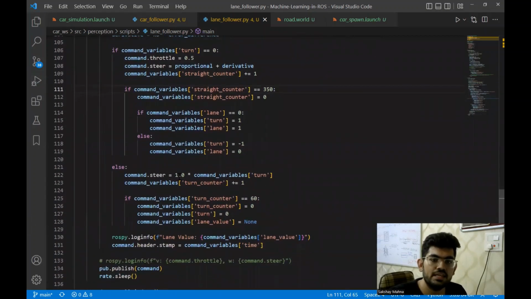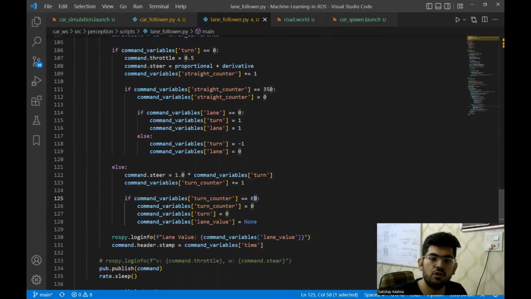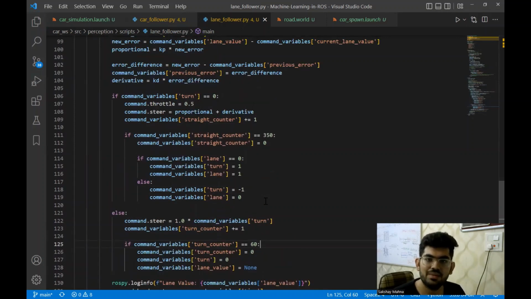For that, we simply give a steer command to the left or right, depending on which lane the car is currently in, and keep on giving that steer command for 60 time units. Once these 60 time units have expired, then the car goes back into the lane following state. This complete code or logic helps the leading car move as we saw.